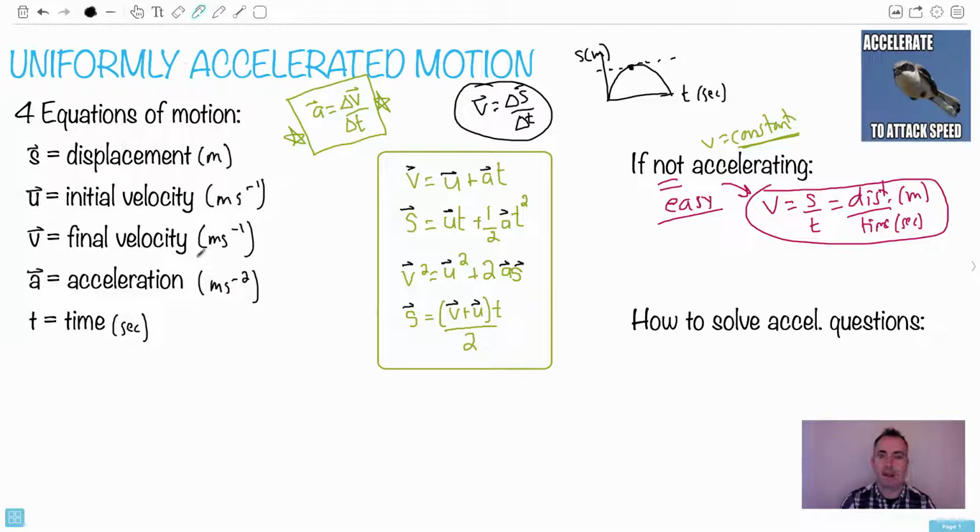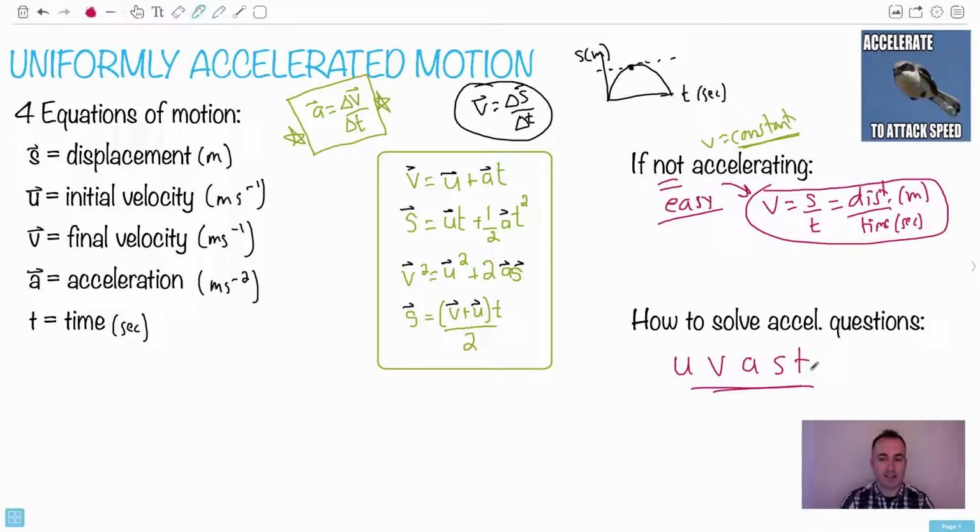So these are the main equations that you need. These are the different letters, the different variables you're going to be using. Now, there's a nice little trick here for solving lots of acceleration equations. I like to call it UVAT. Some people call it SUVAT. It doesn't matter. But basically, you should use this sort of trick here. At least I think it's a good way to do it. If you're not super good at this, it's a good trick.